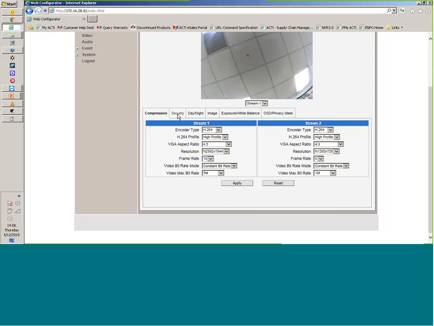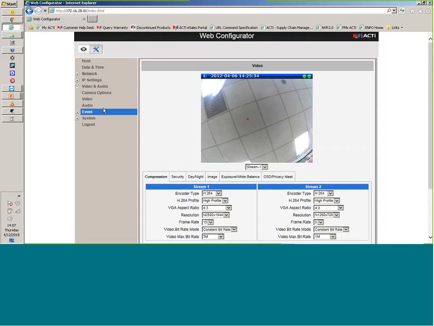Do you have SNMP OID? Can you say again? SNMP OID. I am afraid that I don't understand you. Oh, okay, OID.